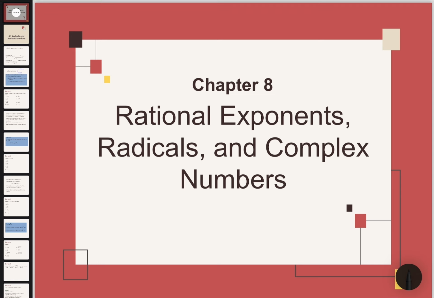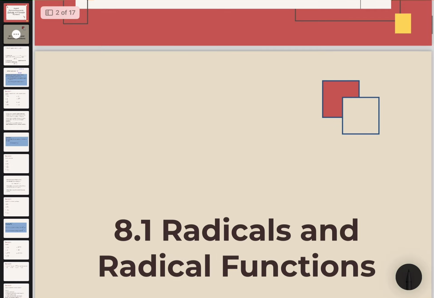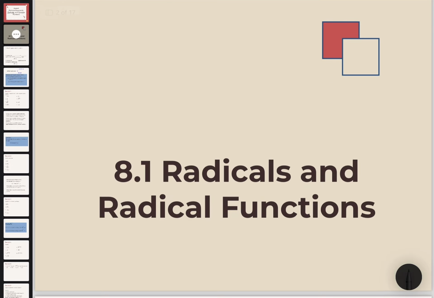We are going to be talking about rational exponents, but mainly we're focusing on radicals in this chapter. In today's lesson and the next couple of lessons, we are really hitting radicals hard and talking about different ways to write different types of exponents. And then probably after Thanksgiving, honestly, at this rate, we'll start talking again about complex numbers. And by again, I mean, we really haven't talked about them tons in this section. Maybe you got a little hint of this in a previous class, but we will dive into complex numbers after Thanksgiving. All right, so section 8.1, all about radicals and radical functions.